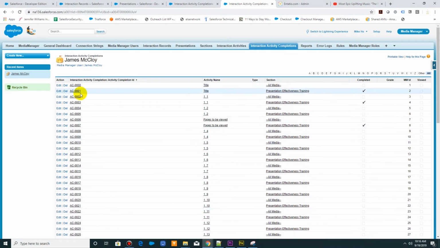So right now, when I look at this, it is very raw data, so I'm not looking at this through something like Tableau or anything like that, which is really what you want to start using. But I can see, first thing they did was they went to this presentation, they looked at the title, then, and this has a timestamp, so I can see the timing.